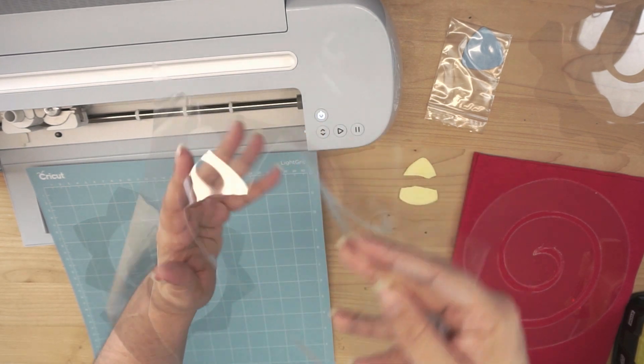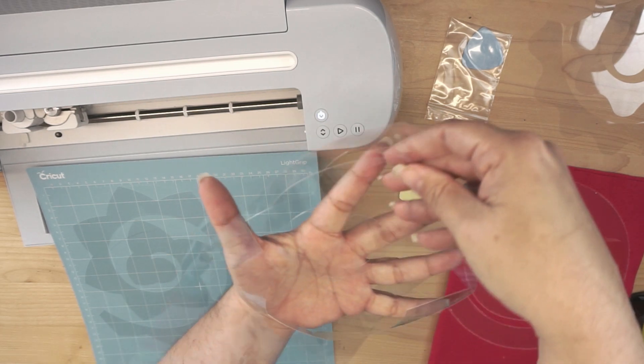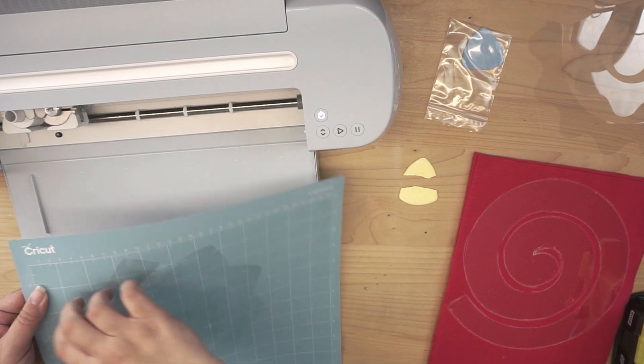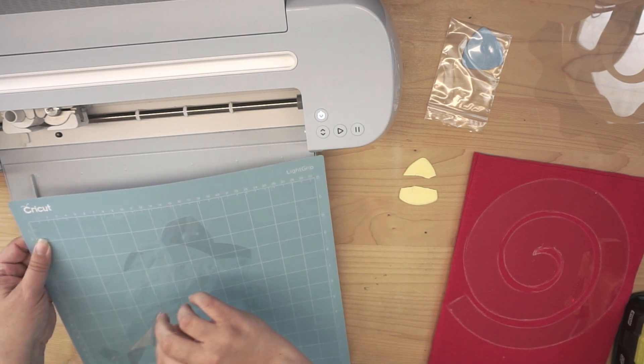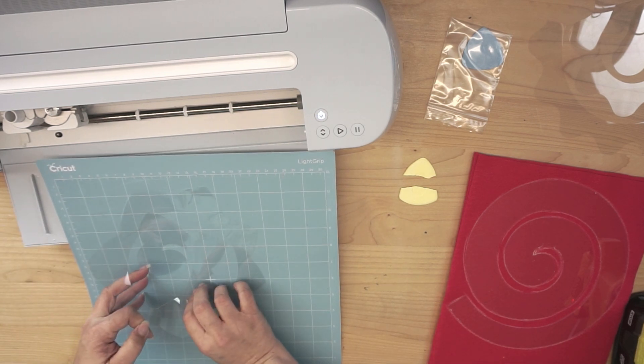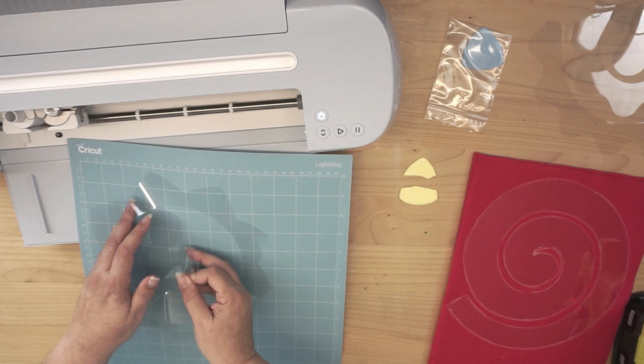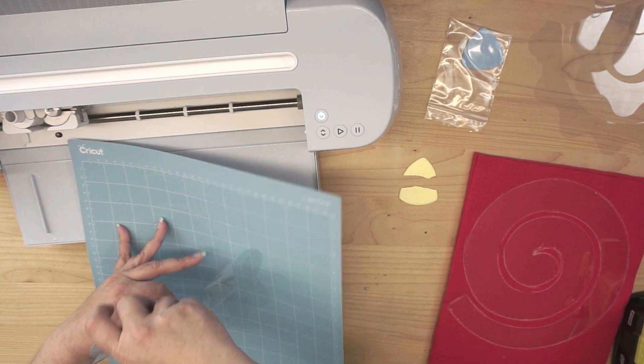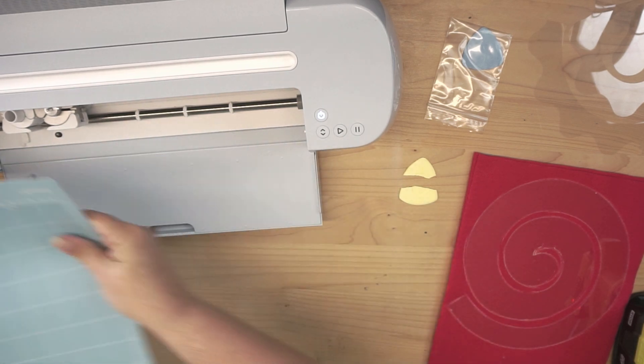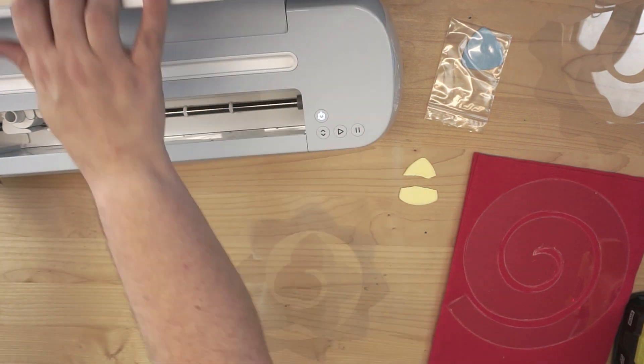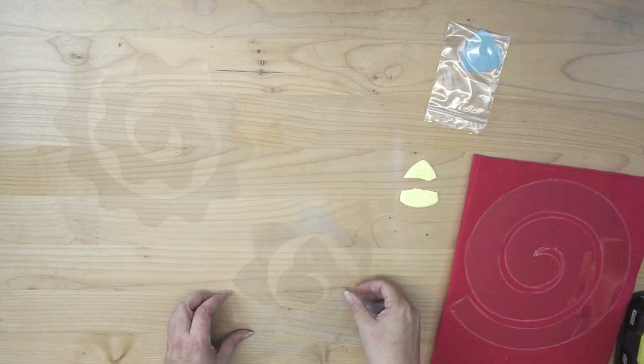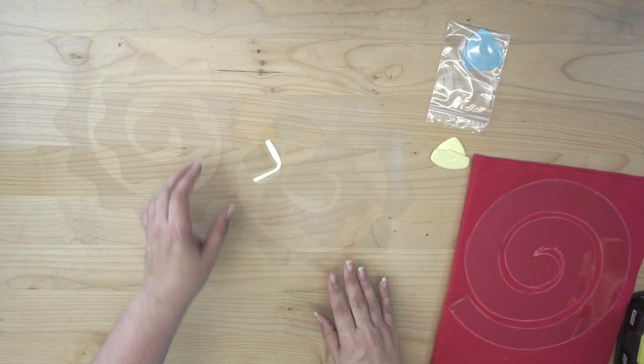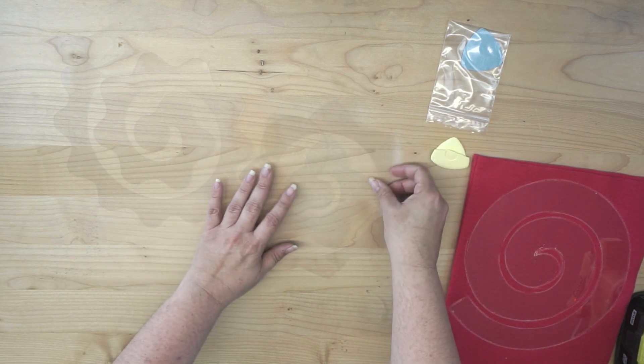But you have a nice flexible piece of acetate that now has the shape, eventually I'm going to get it, has the shape of your flower. But I like to use the inside piece that's left. So you can start pretty much from anywhere. Just carefully remove this acetate stencil. And these are the three that we've cut. Now I know they're a little hard to see, because they are clear, but they're nice and durable.